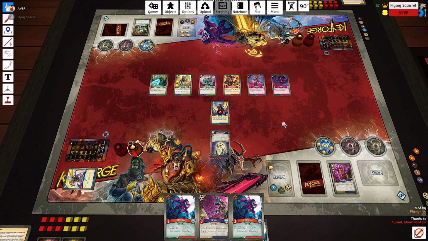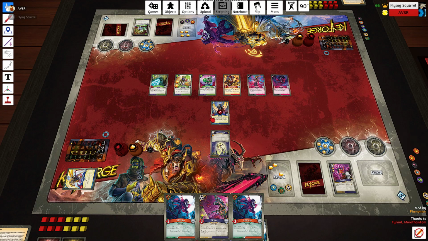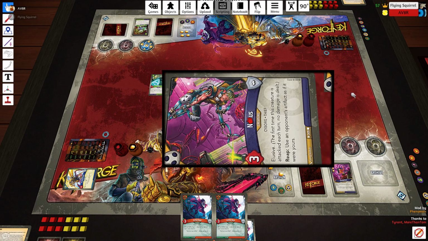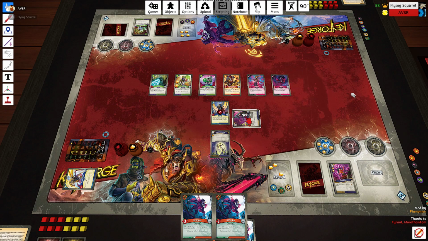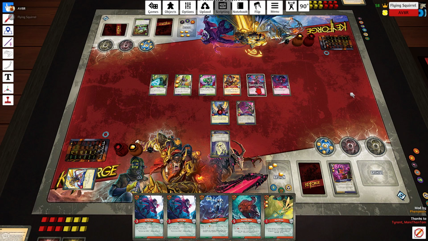I'll play Ghostly Hand, which gains me 2 amber. And then the text on Ghostly Hand says, if my opponent has exactly 1 amber, I steal it. But you have 4, so I don't steal. And then I'll play Nexus. Nexus, when it reaps, lets me use one of your artifacts as if it were mine. You don't have any right now, but still might as well play it out on the board. It becomes ready. And then I draw another 3 cards up to 5 because of that succubus.